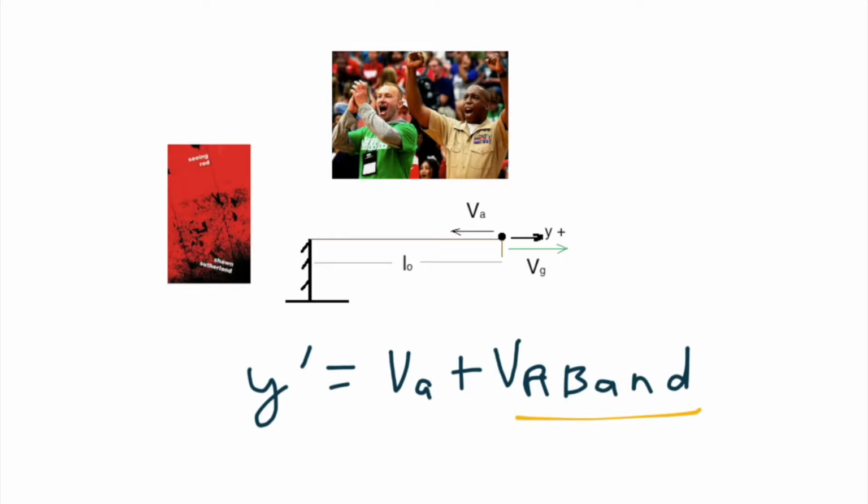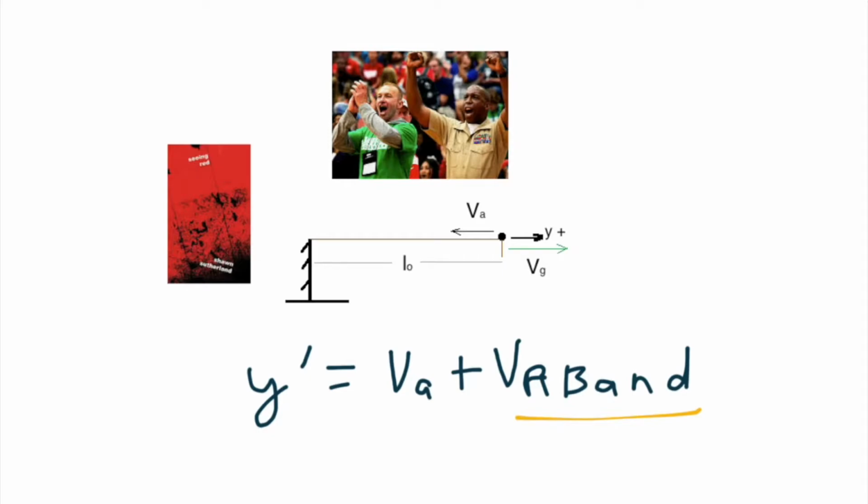It's not V Goblin. Really, the only time it would be V Goblin is at time 0 when it starts and the ant's all the way on the right end of the rubber band, because as this ant is moving towards the wall, the rubber band beneath its feet is slowing down essentially, with respect to the ant. You could imagine when it's halfway, then the rubber band would only be going to the right at a velocity of half the goblin speed, because it's on a rubber band.